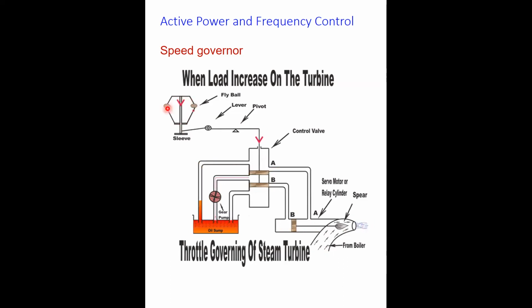So this could be like a speed sensor here. When the speed falls, the rotating fly ball, due to the centrifugal forces, will reduce, and thereby this needle will go down, and then it will cause the movement of this piston downwards here in the main cylinder. This is the main control valve here.